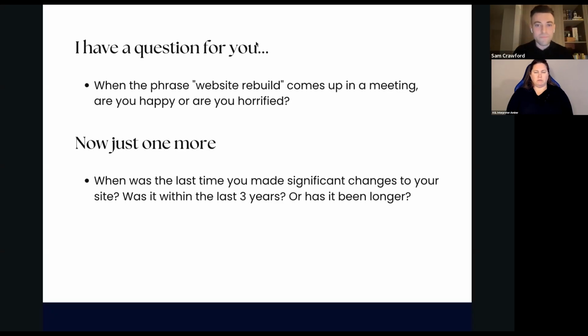Okay, tons of people voting here. Okay, it's slightly more weighted to within the last 3 years, but there's still about 40% of us who haven't made significant changes within the past 3 years. And that, to me, that's very interesting. So the purpose of that was just to glean what everyone's relationship is with websites. And there's a fair chunk of us who obviously dread that website overhaul. And I assume that's probably why we're seeing another fair chunk that have put off doing major changes within those last 3 years.